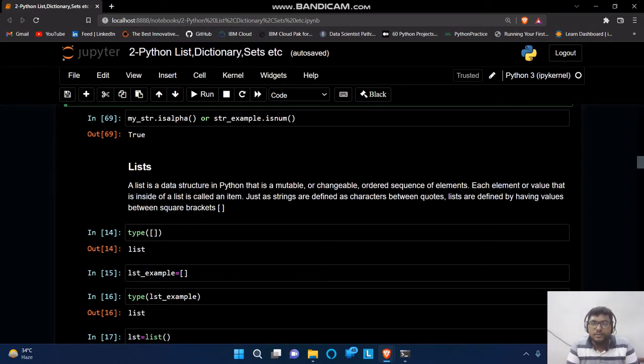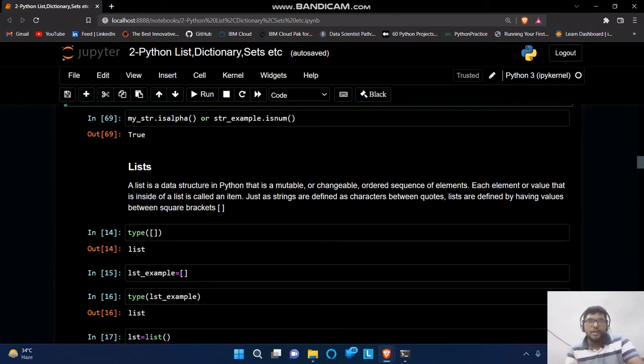It is a changeable, ordered sequence of elements. So in a sequence of elements, whenever we want to add a particular variable or remove a particular thing from our list, we can do it. Each element or value inside a list is called an item.